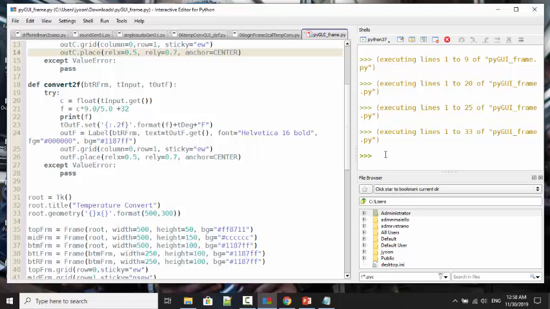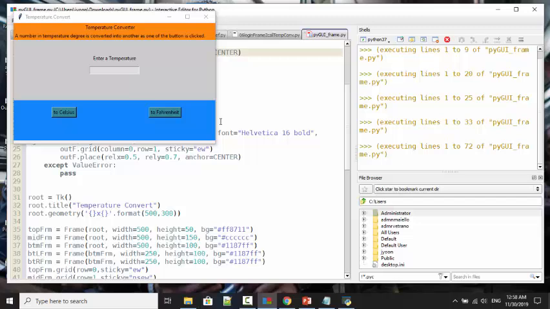If we run it, then it's like this. So we put here, for example, 31 degrees. If it is written in Fahrenheit, then we can convert it to Celsius. So it'll be negative 0.56.